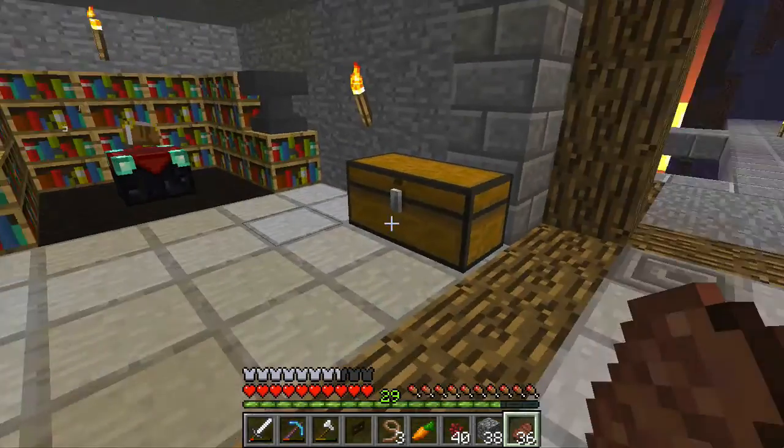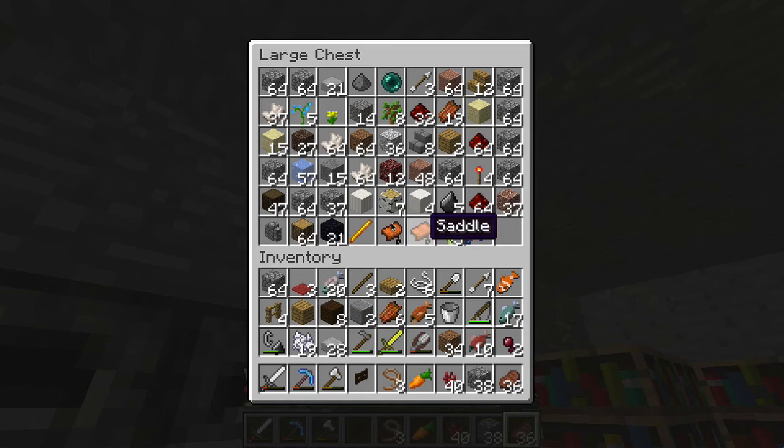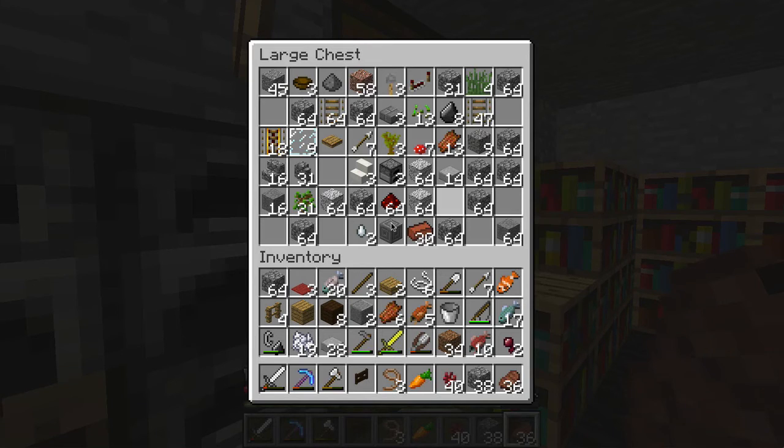So let's do that, and I'm gonna set up this little contraption here, and then I'll be right back with you guys. But I need to find my... Where are my... I made some of these. There we go. I'm probably gonna need a lot more than that, so anyway, I'll be right back with you, okay?